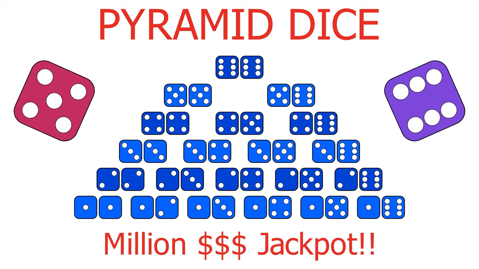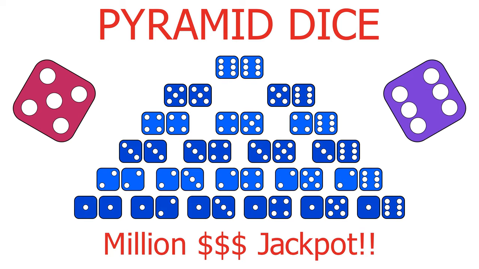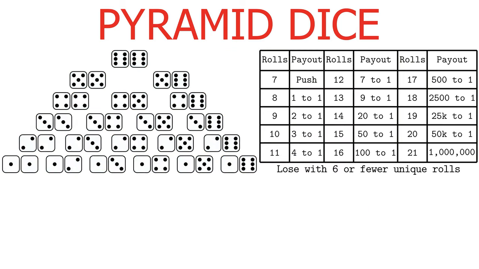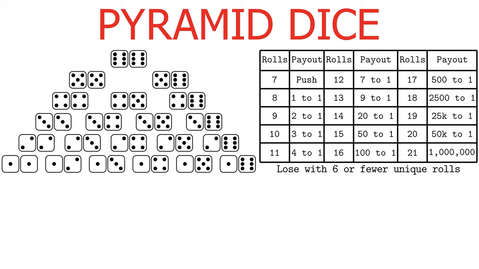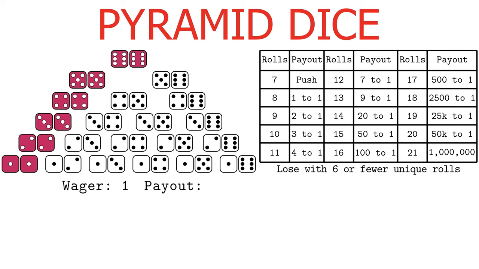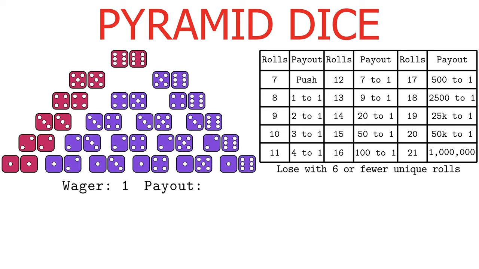I went on a mathematical adventure to determine how rigged this pyramid dice game was, and I want to show you the techniques I used to solve this unique combinatorics problem. Hey you then, how about a game? You want to give it a try? Sure thing. Great. First, I'll need a wager. Just one dollar gets you shaking some bacon. Excellent. Now take a look at the pyramid. It has the 21 unique ways you can roll two simple six-sided dice. You got your boxcars to snake eyes, that's double sixes to double ones along this side, and 15 non-doubles that you roll either way. Flip them or flop them, doesn't matter to me.